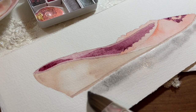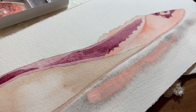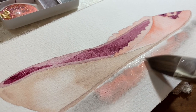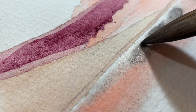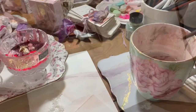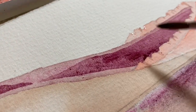And again, I'm choosing specific colors for how I want to paint. I'm creating the colors for how I want to paint. A lot of these are natural, or ethically sourced mica. There's a lot of thought that went into how to create the colors and what I'm looking for. You can see here, I even dipped my brush in backwards. It was so late.